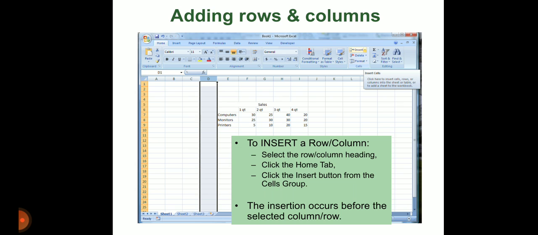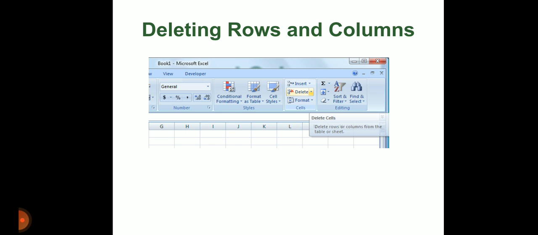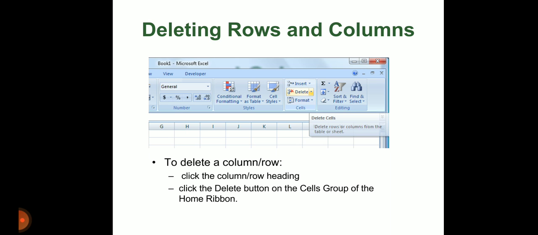You can insert the column wherever you want, or a row or a column, you can easily insert. Either from the Home tab Insert button you will get it, or right-click of the mouse you will get the option. So you must try this. Delete, to delete the cells, or a row or a column, both are possible. From the Home ribbon you will get the option, or right-click of the mouse you will get the option.